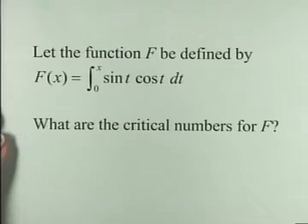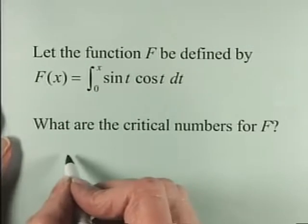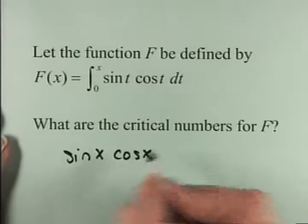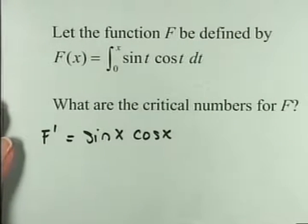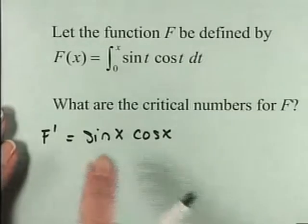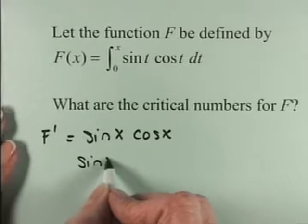The derivative. If this is the function, how do you take the derivative of the integral? You plug in x for t. Oh, could it get any easier? Sine of x cosine of x equals the derivative. Good job. That's nice, isn't it? A lot of people don't know that because it was a low-scoring question on the last test, so I'm glad you know it. All right, now to find critical numbers, you set this equal to what? Zero. Okay.